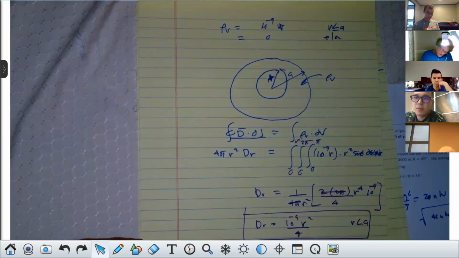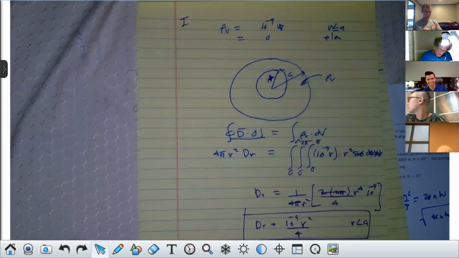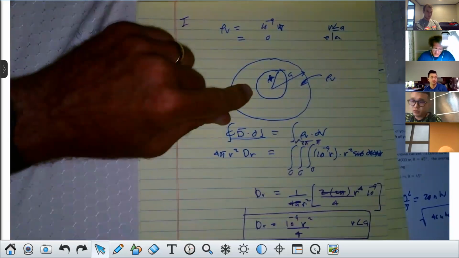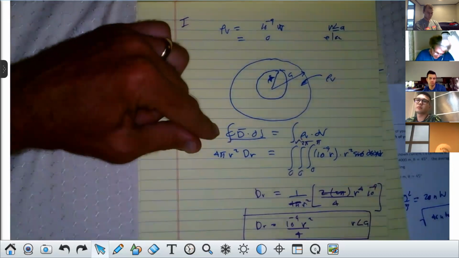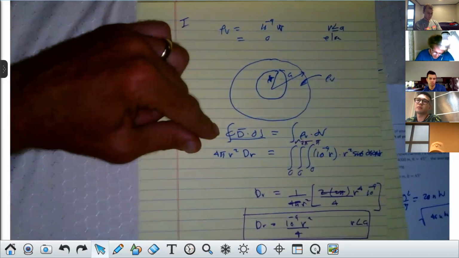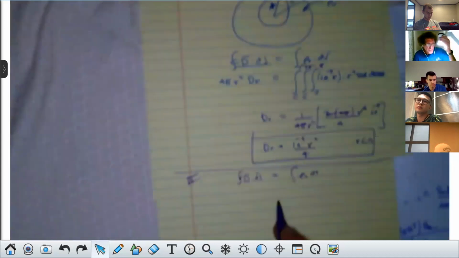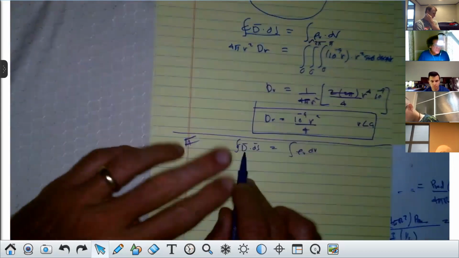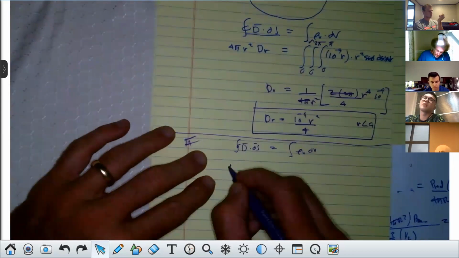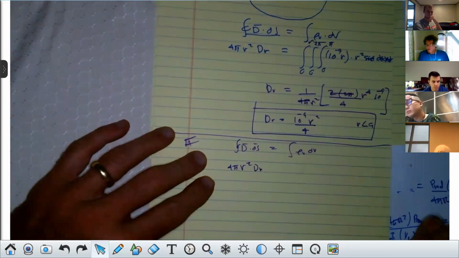Now, for r greater than a, part 2, this would be 1. For r greater than a, the thing that changes is on this side, and I'll write it down. When I integrate, the integral of D dot dS over the closed surface equals the integral of rho v dv. This side of the integration is still going to be 4 pi r squared D_r. And this is open book, open notes, so there's no excuse to get that wrong.